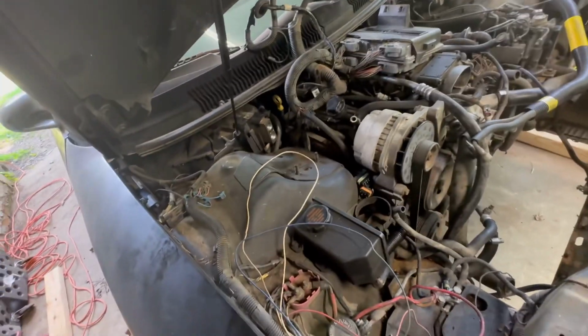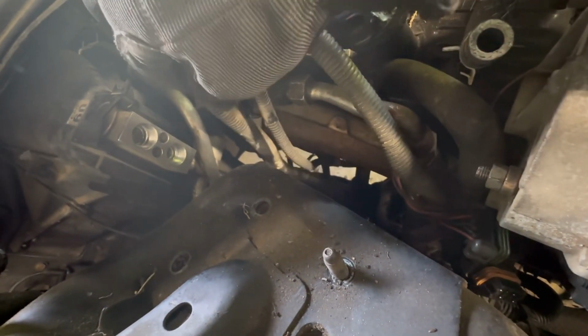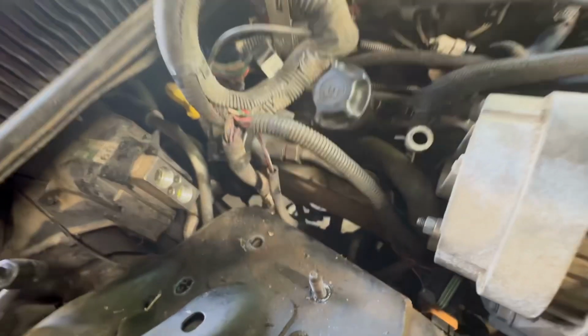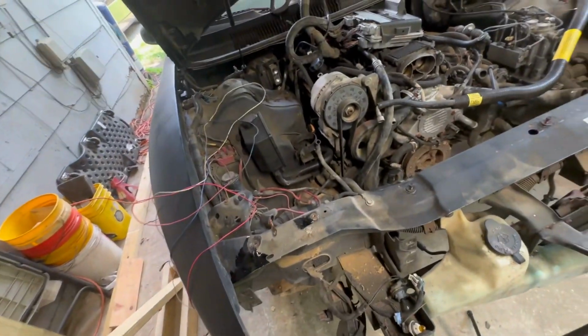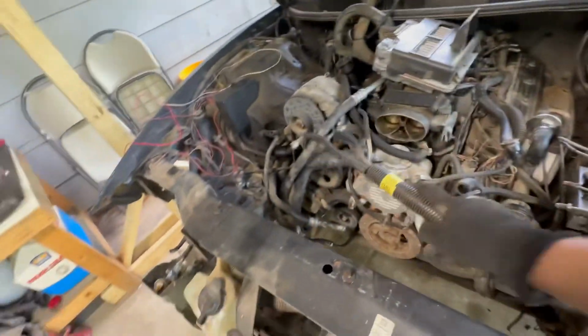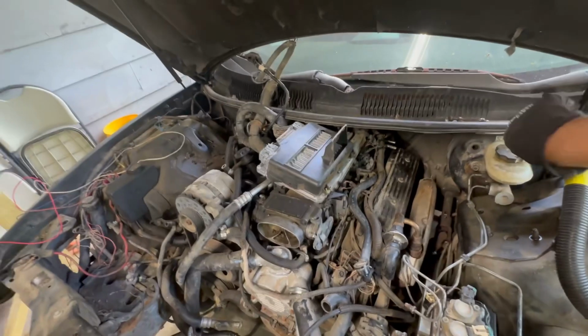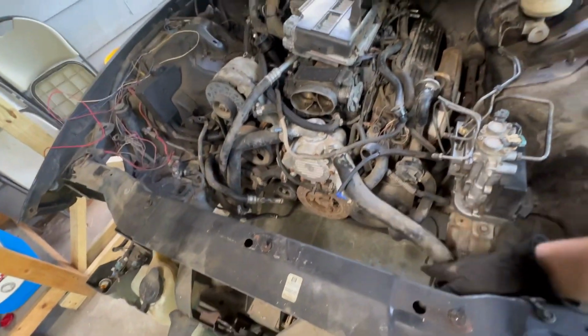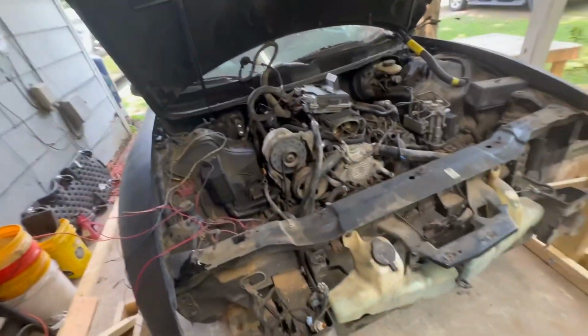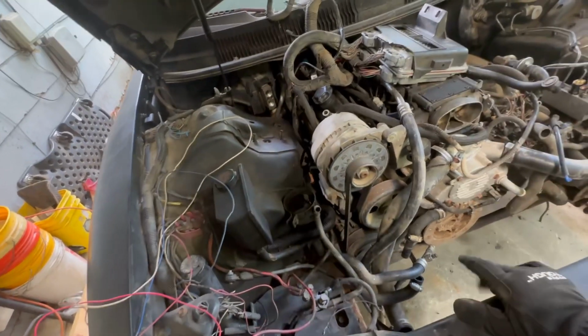But I got the wiring here all on top of the motor. I do have this one right here, goes down here. And on the left there, it goes down there, and there's a plastic rivet holding it down. And then it looks like I actually forgot to disconnect it down there at the bottom, so I'll have to do that. I was going to have to get under the car anyway. There's not a whole lot left for me to do up top, so I'm just checking over everything, seeing if I notice anything that is not disconnected. But I do have that plastic rivet down there, and the connector to disconnect. And after I do that, I'll go to the back.